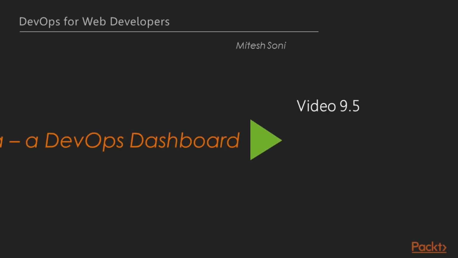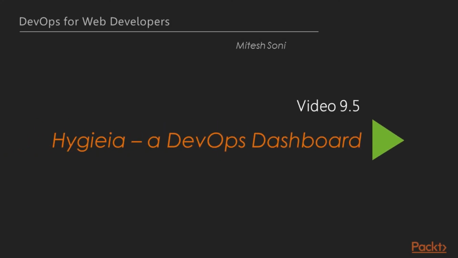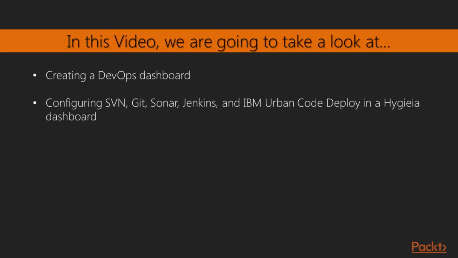Hello viewer, you are watching the final video of this section. Hi, DevOps dashboard. In the previous video, we learned how to execute the pipeline for application deployment automation. In this video, you will be taught to provide a unified, configurable, and easy to use DevOps dashboard for an end-to-end application delivery pipeline using Hygieia.